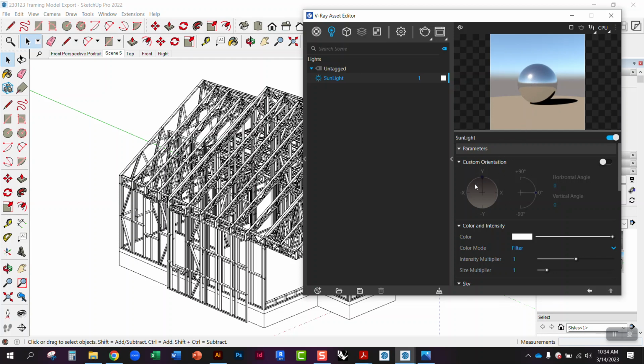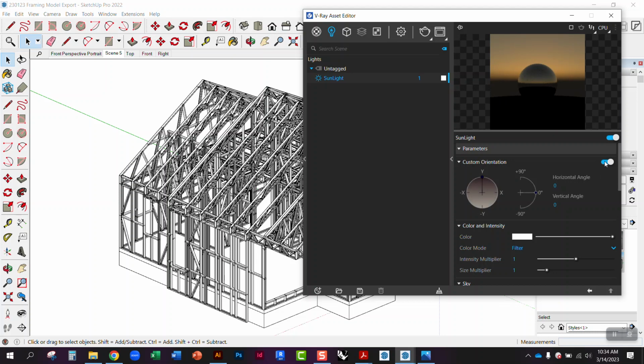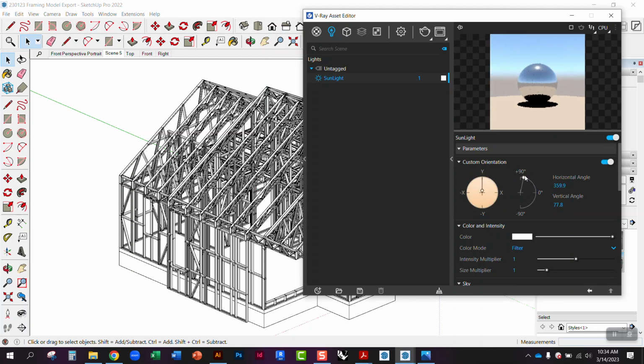And if I wanted to change the orientation of the sun, I could check this on, and I could play with the altitude and azimuth, so the horizontal and the vertical angle. All right, so I could see how that affects the project here. And again, by default, this is unchecked, and it's just going to give you a shadow based on the camera location. Whereas here, we can be a lot more precise with where that is.